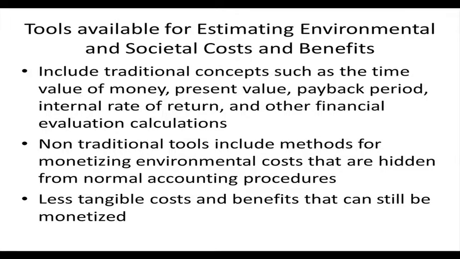And there are methods for monetizing environmental cost that are hidden from normal accounting procedures, because if you use the normal accounting procedures, the environmental cost doesn't show up. So we have to incorporate those environmental costs. There are less tangible costs, and some benefits which can still be monetized. If you come up with better environmental control, what are the benefits, and how can you monetize them?